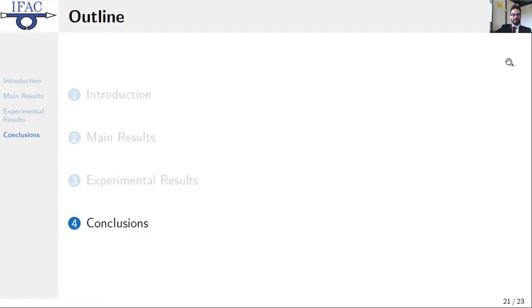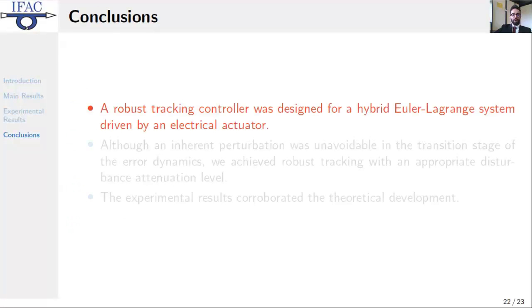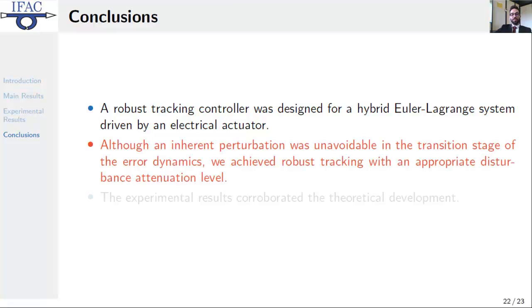Finally, we would like to present our conclusion. A robust tracking controller was designed for a hybrid mechanical system driven by an electrical actuator. Although an inherent perturbation was unavoidable in the transition stage of the dynamics, we achieved robust tracking with an appropriate disturbance attenuation level. The experimental results corroborated the theoretical development given in this presentation.